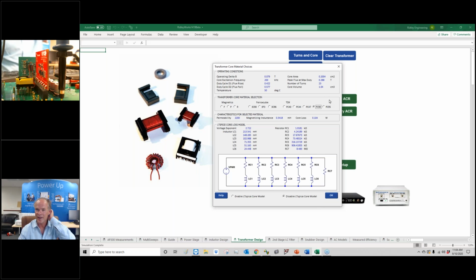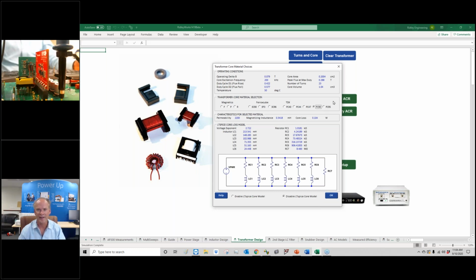Okay, it's no good just hand waving and saying, well, that program doesn't do our material. It's like, well, nobody's ever asked. So we can easily add core materials here. If you've got some you want us to add, we just ask you to look up certain loss points on the curves. That's all there is to it. So it's very easy for us to add curves here.